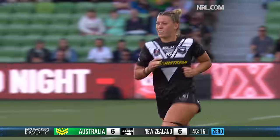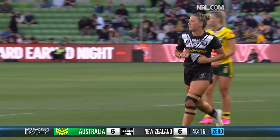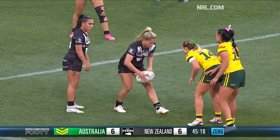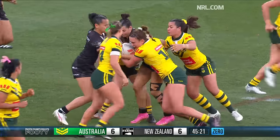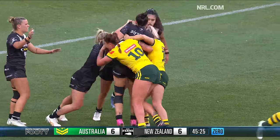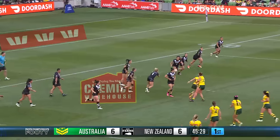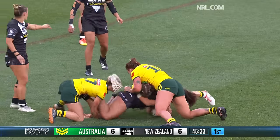Yeah, there she is, a dummy half at the moment. Brooke Anderson will come on and play that role. So Quinlan, who started in the halves with Racine McGregor a fortnight ago before Nathan Wong came on to play in that role, will soon be in the halves. Yeah, they've got quite a handy bench, actually. Brooke Anderson could equally jump in there and play that role, but Ash Quinlan, who's played her NRLW this season in the halves, she'll do a great job for the Kiwi Ferns.